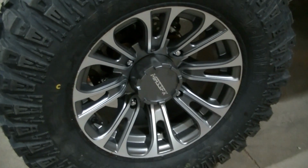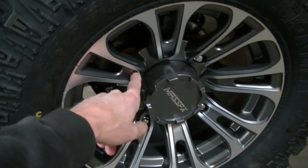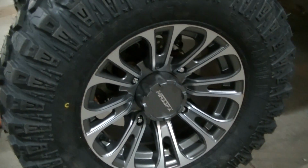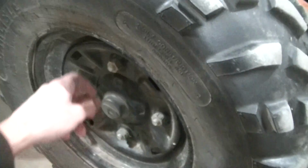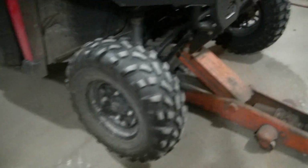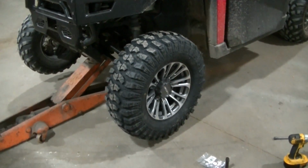Another thing with these Rangers is you want to make sure you have enough stud to use aluminum wheels. I know on the older Rangers sometimes you got to get longer studs. These appear to be long enough. They might have changed that with the 900s. You can see there's quite a bit sticking out with the steel rim here. But I feel like I got enough stud, so I don't think I need longer studs, so we're going to run with these, thankfully. But I'm going to get this other side on and we'll take a look at it with it on the ground.